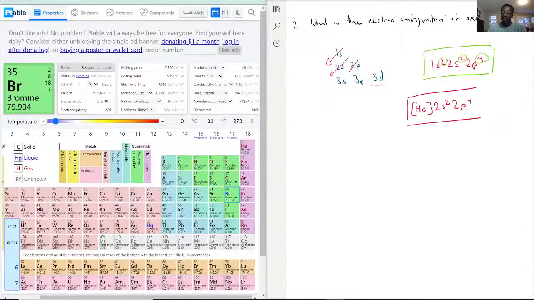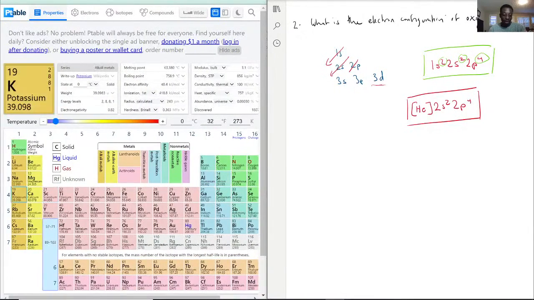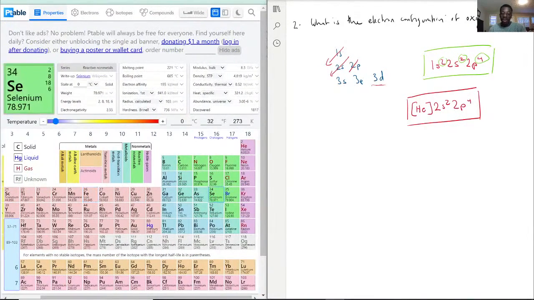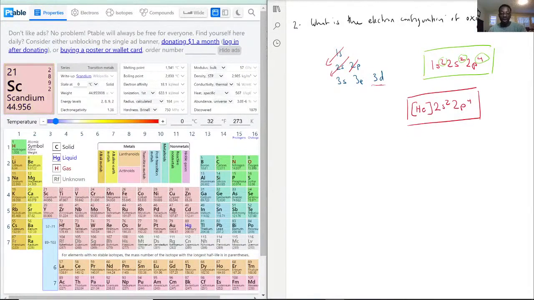This is a noble gas notation because this is pretty much saying that it has everything that helium has, and now we're focusing on what it should have theoretically in its valence electrons, like this outer shell. You notice that we could have picked anything, like if we're doing selenium, which is on row 4, for example, you would use argon to represent that it has everything that makes argon, and then you'd be adding the parts that come after it. So you'd be like 4s2 and so on.